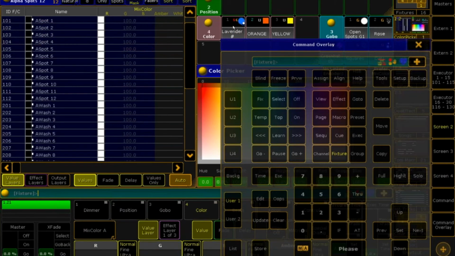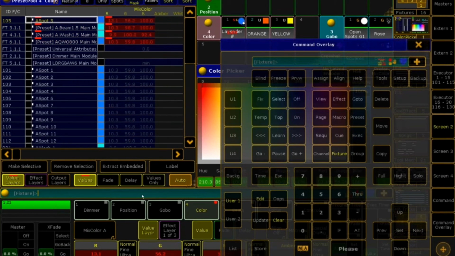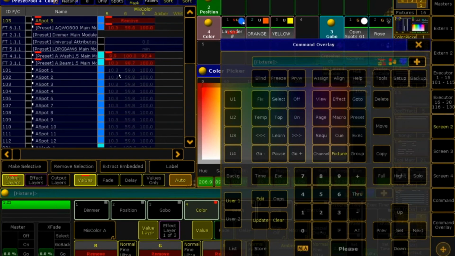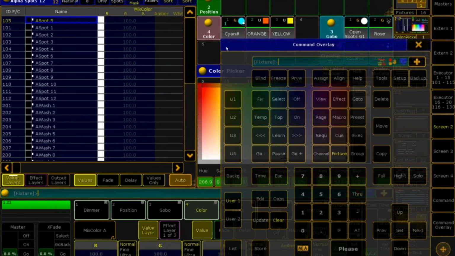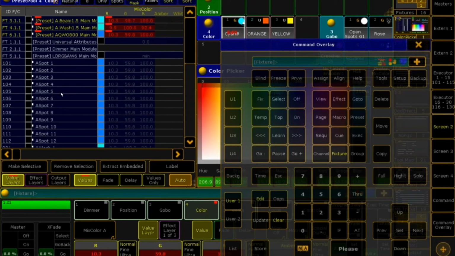Now the other scenario that we come across is, I've got selective data in here and I want to remove it. I want that to go back to referencing the original fixture type. Once again, I use the preset editor and grab spot number 5. And I say delete, hit delete twice, you get the remove. I want to remove all the color data for 105. You notice how it says remove here. I'm going to update that preset, and now the little S goes away. 105 is now back to referencing the fixture type. Now, of course, it's Grandma 2, so there's multiple ways to remove data, but that's just one I wanted to show you how you would use it in the preset manager.